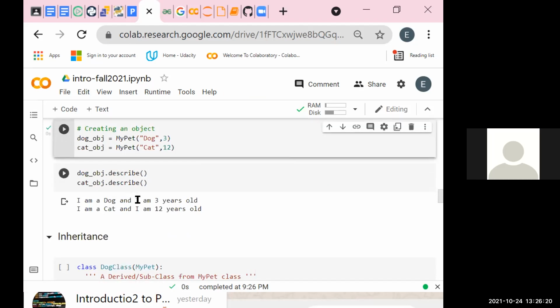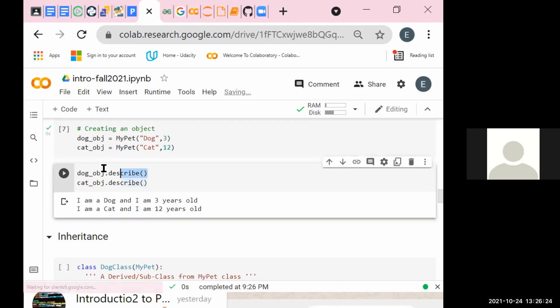So once we create these objects, we can now run this describe method. Remember how we use something known as the dot notation. Remember when we said calling a function? We've called the function, but this function is an instance method. So it's an instance method of this object. So we say the object dot, then call the function.